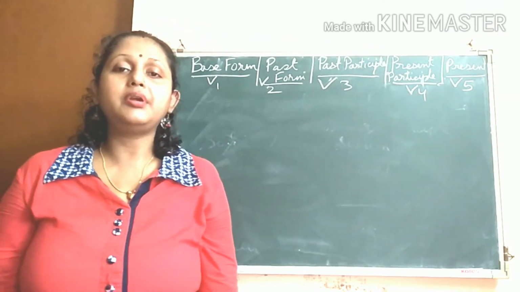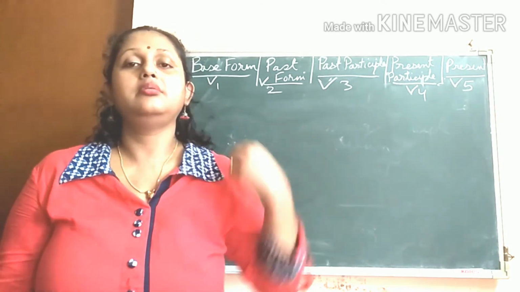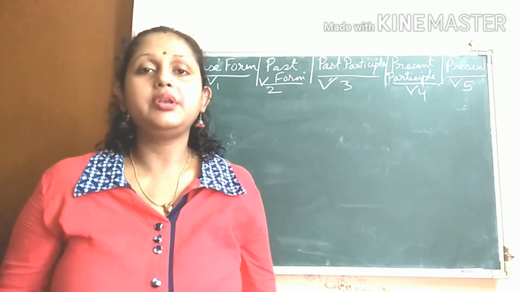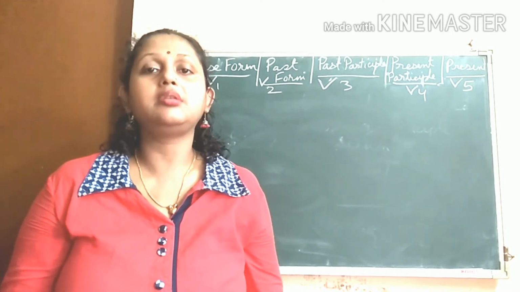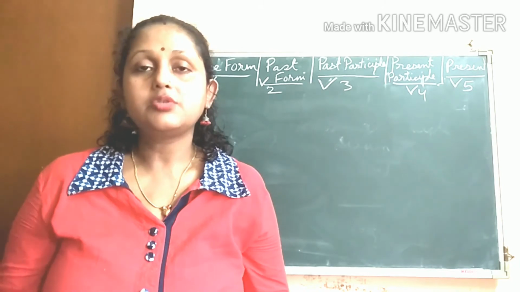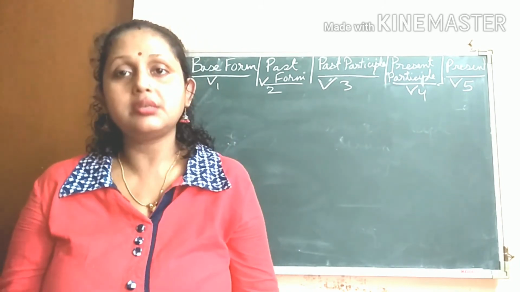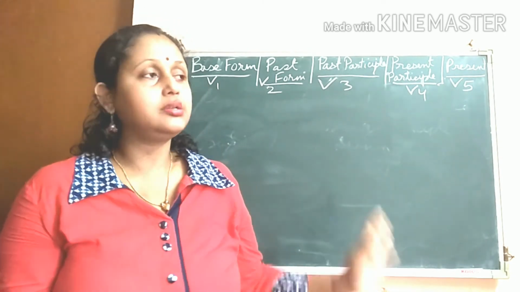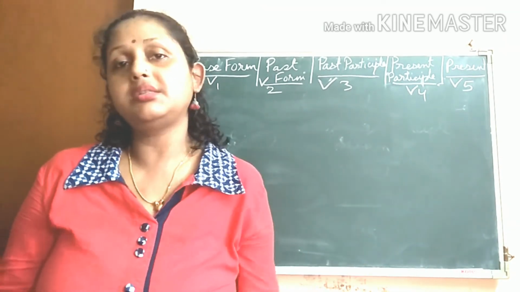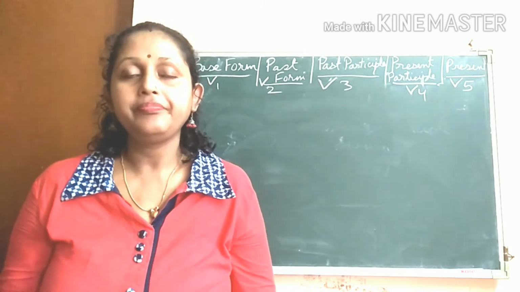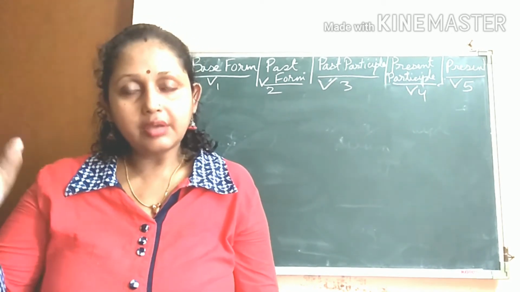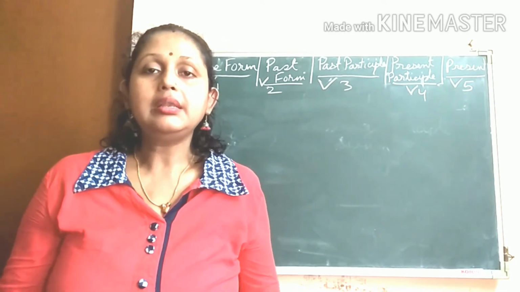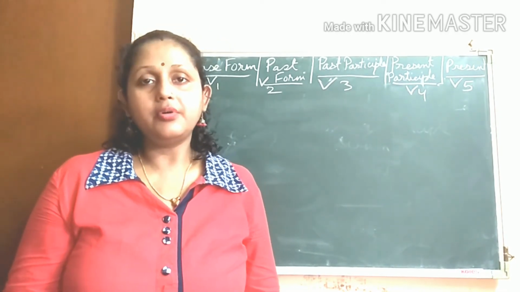Children, in English grammar, there are more than 1 lakh of verbs. Out of these, 25,000 verbs that are in regular practice. So as much as practice you will do, your verb forms will be clear. It is very, very necessary that you have to practice this. Otherwise, there is no other way to learn. Okay, and regular forms of verbs are more, and irregular forms are less in English grammar. So learn the forms of verbs.